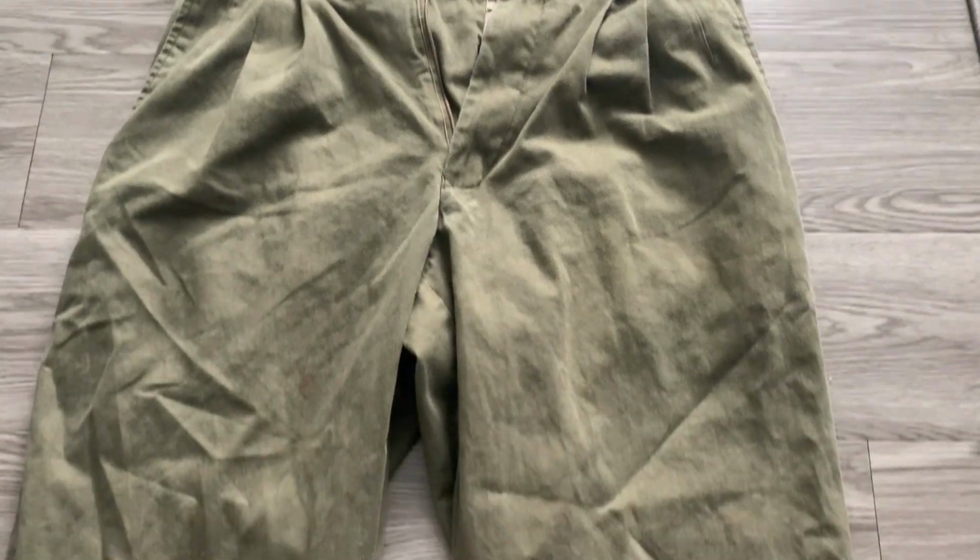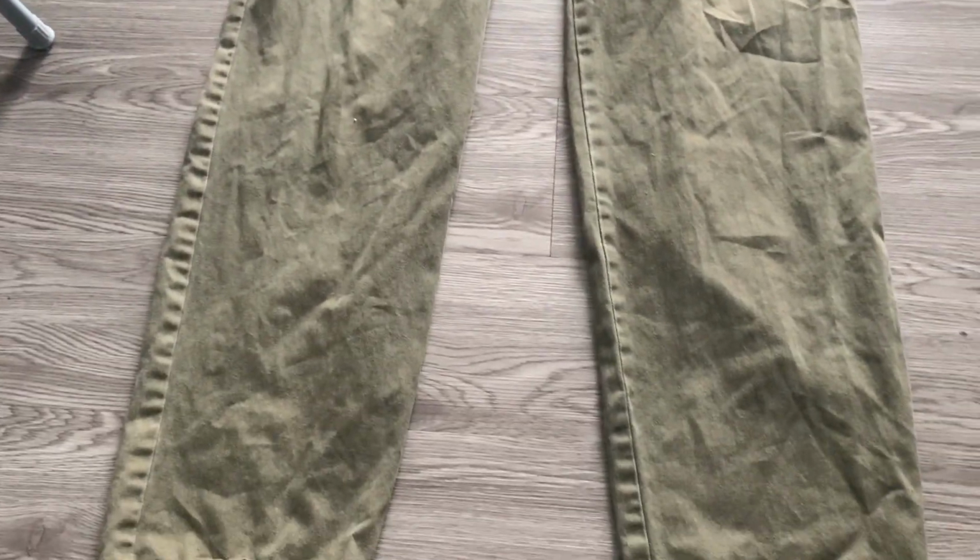So I just wanted to show you guys kind of how they sit. These are a 34 waist, 34 length, something like that. I can wear anything between a 32 and 34, so I just want to show you guys, featuring my Marion braids. So went ahead and showed you guys how they look flat on the front.